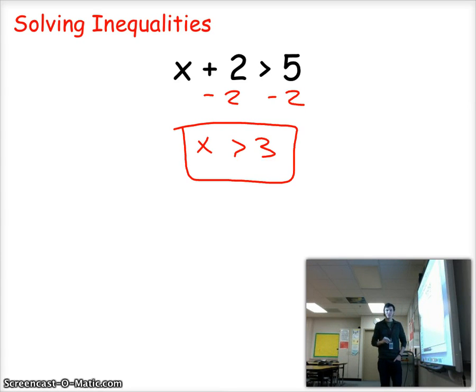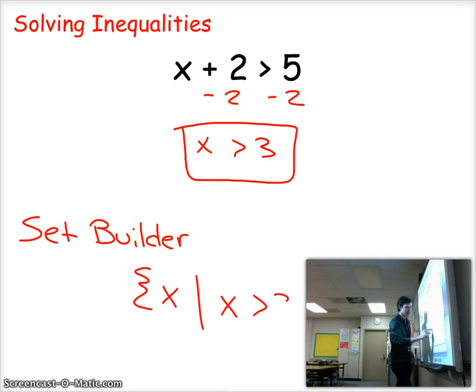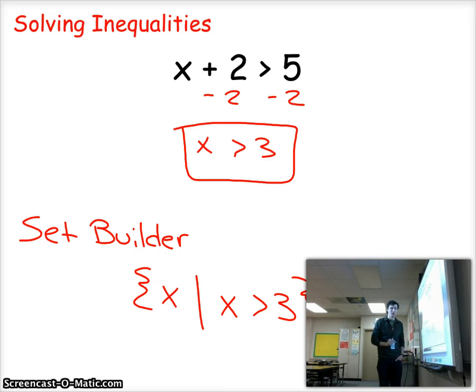Here's the one thing we'll add as far as solving is how we're going to write our solution. It's called set builder notation. A set is a collection of numbers, and remember, there are infinitely many numbers that are greater than 3. So we're going to use set builder notation. What it looks like is we have a curly bracket, x, then a straight up and down line. So we note our variable, the straight up and down line, and then our inequality, x is greater than 3, and close that off. What this is saying is for all x such that, the straight up and down line meaning such that, x is greater than 3. So our answer is any number that's greater than 3.